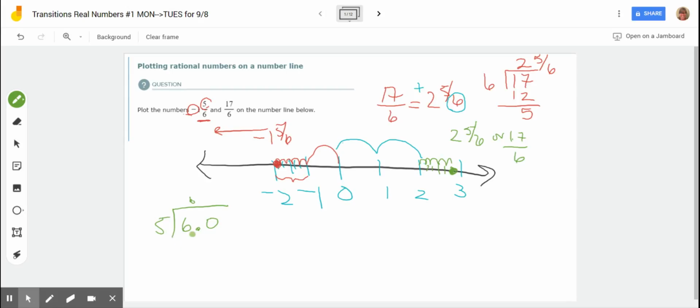Okay, 5 goes into 6. Wait, what am I doing? I'm sorry. I can't talk and work at the same time, apparently. This says, if you read it, 5 divided by 6. And that's what you do. 5 divided by 6. Decimal point comes after, add a 0, bring the point up. 6 goes into 58 times, which is 48. Bring down the 2. 6 goes into 23 times, which is 18, and you're going to keep getting repeated. So it's about 0.83. If you were imagining it cut into 10 pieces, you would go about 8 of them.